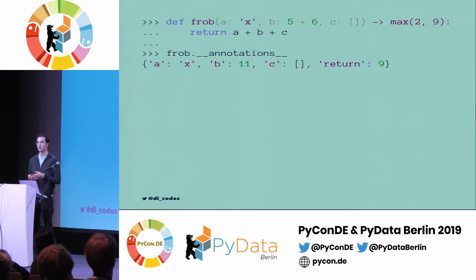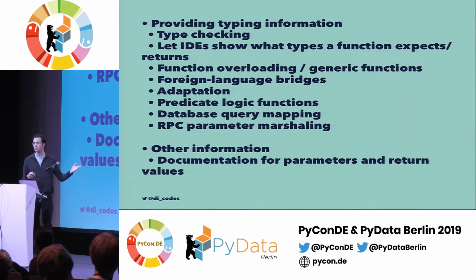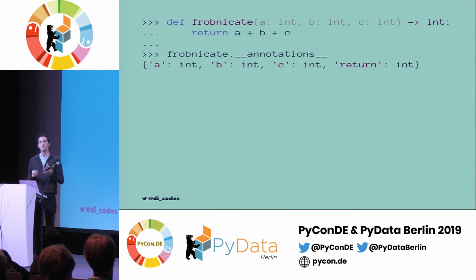So in the PEP, they kind of described what it could be used for. There were a lot of ideas that basically boiled down to we could do something like static typing, and some other ideas basically boiled down to, maybe also documentation. So yeah, static typing is kind of a valid use of these annotations. You could do something like this. You could specify the actual class or type that each of these arguments has and the return type, and then you get these annotations that correspond to what you as a developer had written and expected those arguments to be.